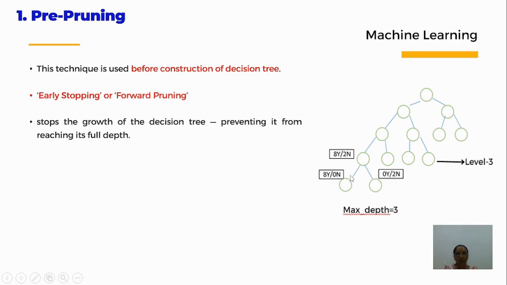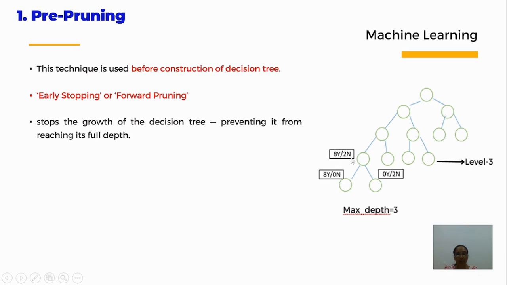Here you can see the ratio of the number of yes and the number of no. At this node, the number of yes is more than the number of no. At this point, the number of yes is more and the number of no's is 0. At this point, the number of yes is 0 and the number of no's is 2. These two are the leaf nodes, and here the number of yes is more. So when we get any sample for testing, it is ultimately classified into the yes category because the number of yes is more.